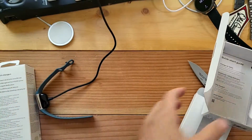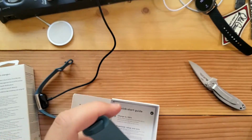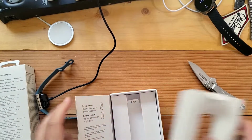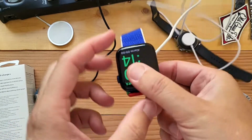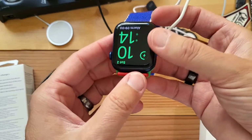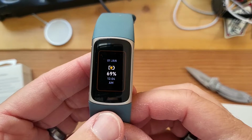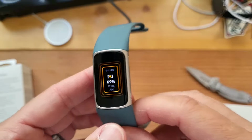And yeah, I like the packaging. They did a good job on the packaging. I don't need the quick start guide. It's a bummer that they haven't done Qi wireless charging yet. That would be so awesome. Or if they just partnered with Apple and said, hey, we're gonna start using the Apple discs, you know, these. That would be awesome. See, because I have one charger for the Apple, another charger for the Fossil. It's just so much electronic waste, right? So was it 63? Already at 69, so it charges quickly. I'll have more on that later.